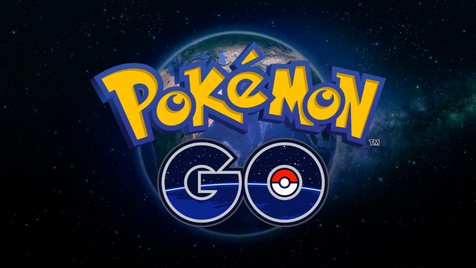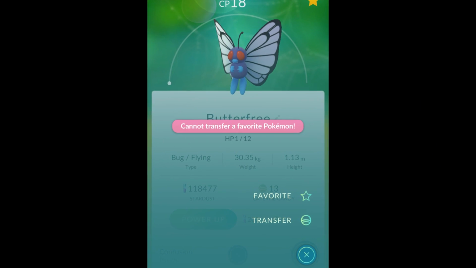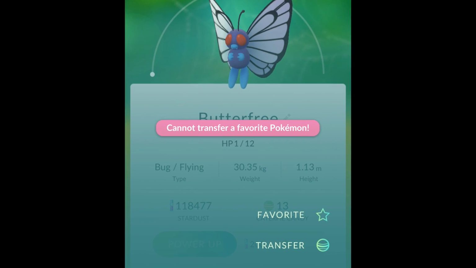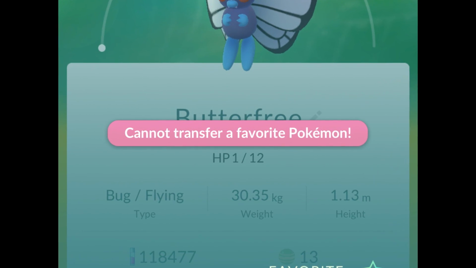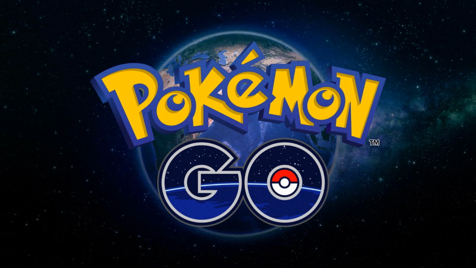Next up, the last big game feature change that I've seen so far, apart from all of the move balancing, is that they made it so you can no longer transfer favorited Pokemon, which is really, really nice. Before, even if you had a favorite, you could still transfer it by accident and then boom, poof, it was gone forever. Now, when you try to transfer while they're favorited, it's not going to let you, which is a really, really good feature.